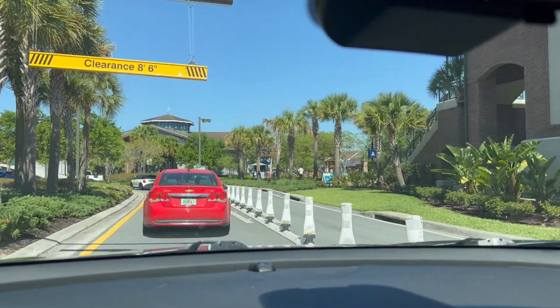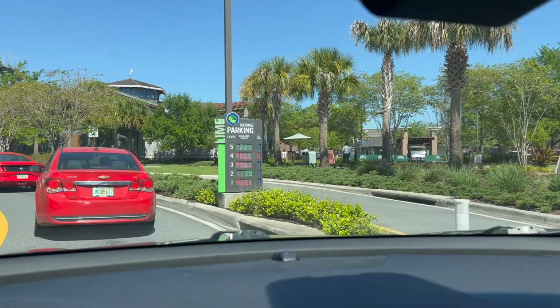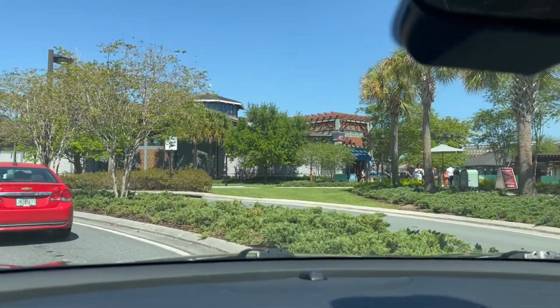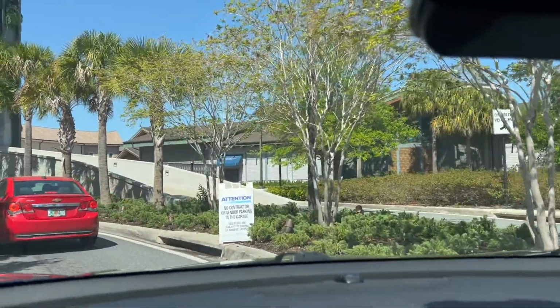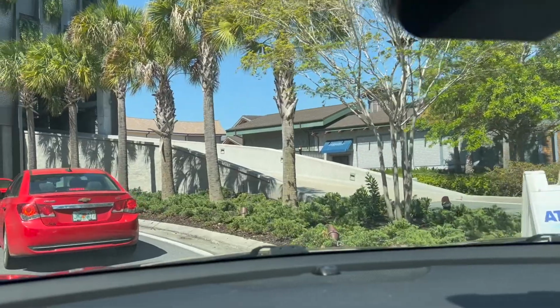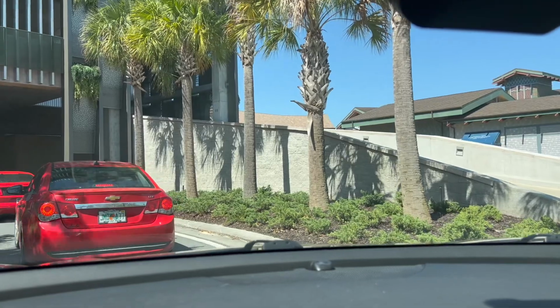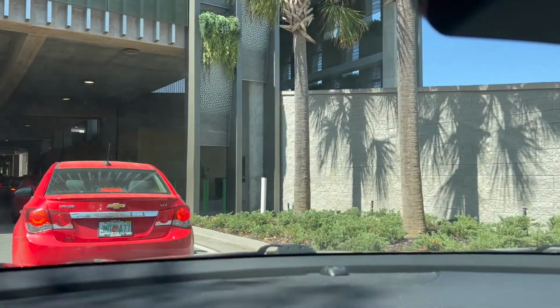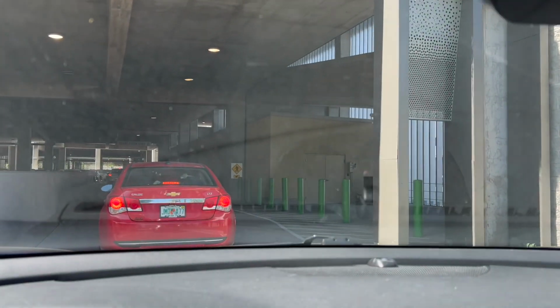This one's going to be closest to some of the major shops that you'll be looking for, but either one will be fine. Also, this parking lot is really cool. It shows you how many spots are available on the sign. Food for thought, I'm pretty sure it's not always completely accurate. I think they actually put some of the numbers to guide crowd levels to other garages, because sometimes they'll say it's full, and when you get in here it's not full. I think they do that purposely to draw more people to other garages to even it out. But if it says it's full, you can still try and check it out. I'm sure you'll find some spots.